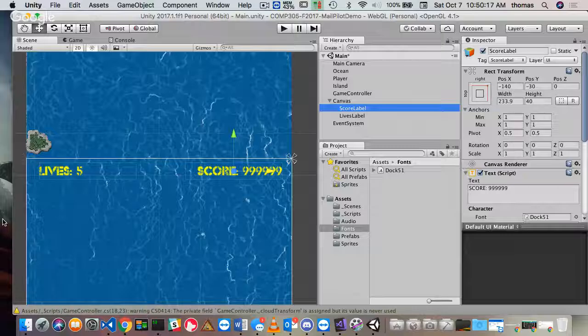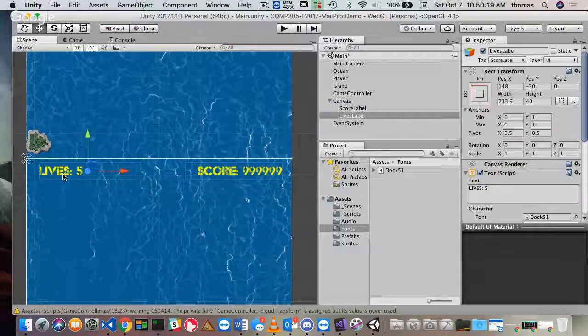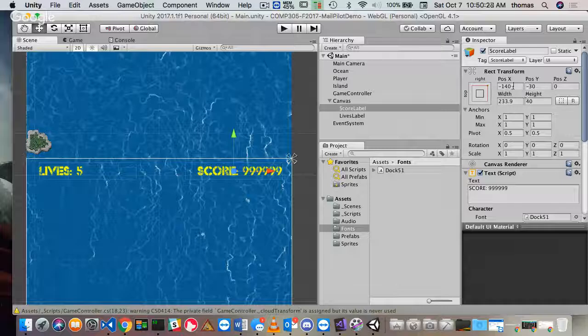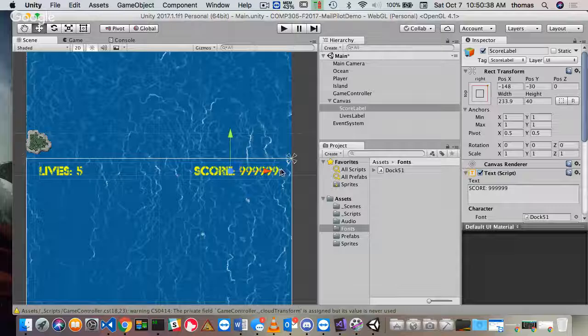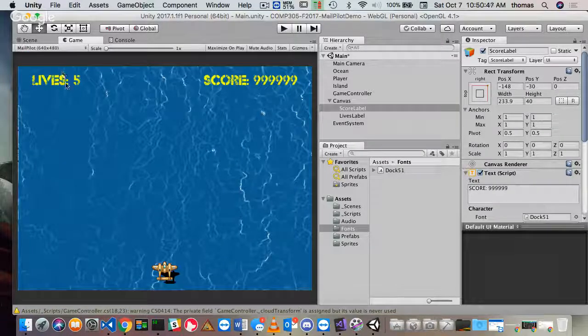This is 148, and I can't make it come any closer to 140. So if I said negative 148, that's where it would be. So negative 148 and this is 148, to make it as close to the same as possible. I'm not sure if I like the top portion too much, but I don't want to give too much room on the top because it'll take up too much of my room.